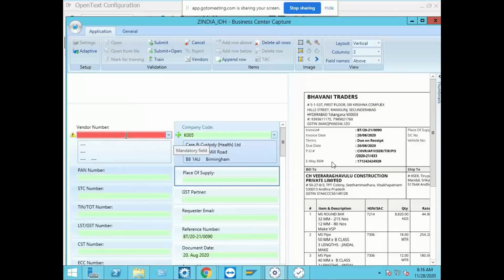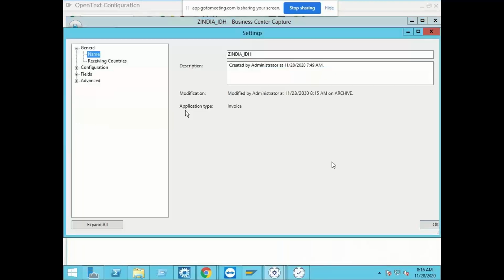So two ways of company code determination: either you fix company code against archive document type, or else you can import from the file. So as I said earlier, that is why we are creating archive document type company code wise. You are clear with that process? You're able to map? Yeah. Okay.